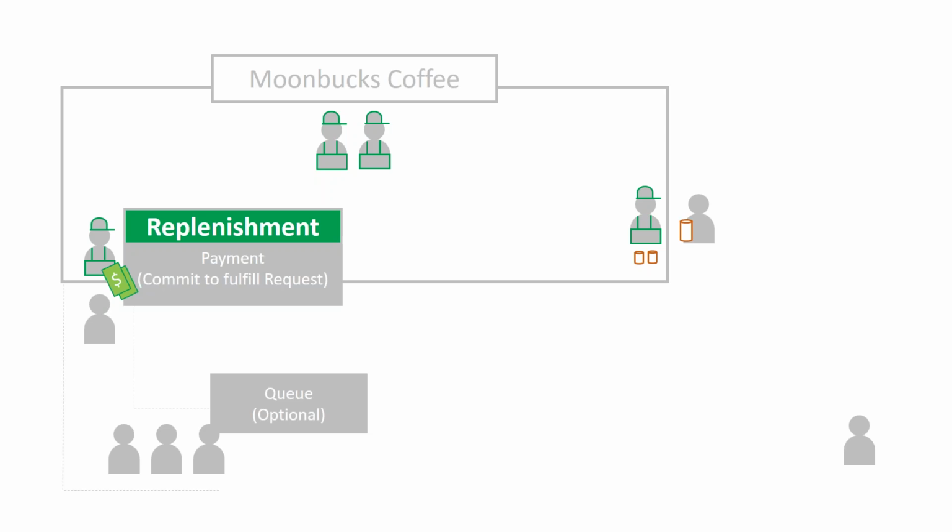Then what is in a replenishment? Well, if you look a little bit up in the middle section of the left side, you can see that there's currently a transaction going on between the customer and the barista or cashier. This cash payment is a token that represents the commitment between the barista and the customer. Upon receiving the cash or the money, the barista or Moonbucks Coffee has committed to deliver whatever order the customer is requesting. That to us is a replenishment. Anything that's in a queue that we haven't replenished yet is merely optional.